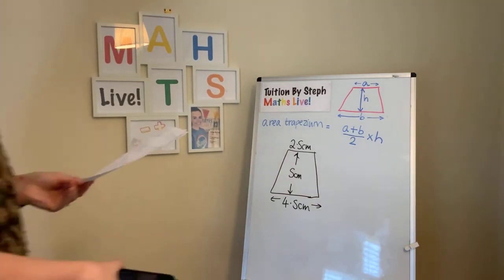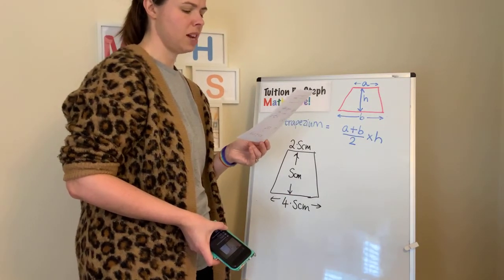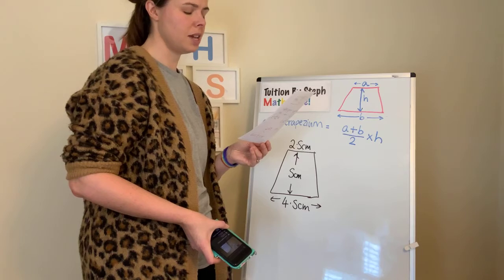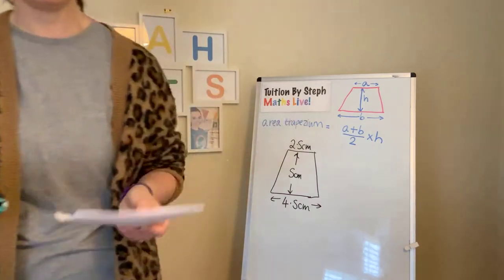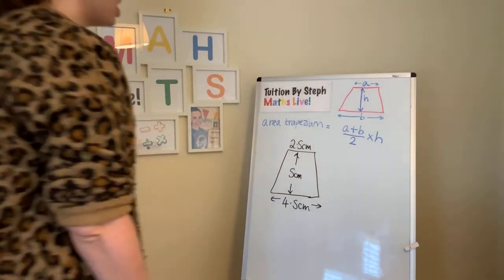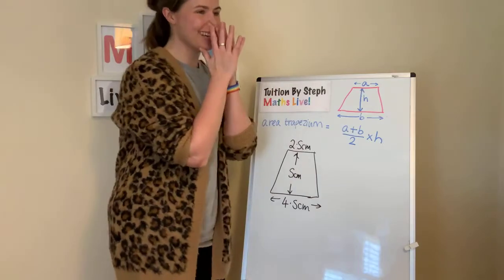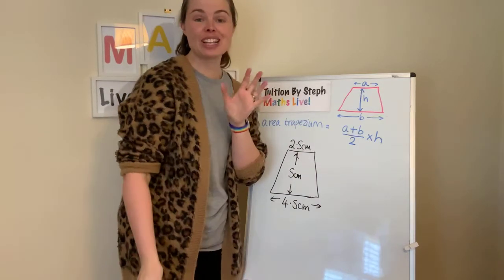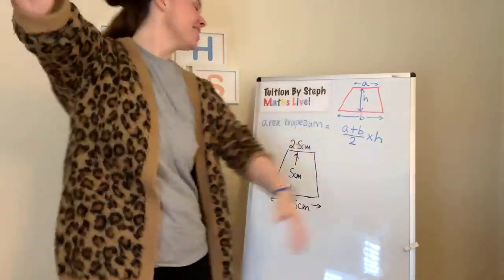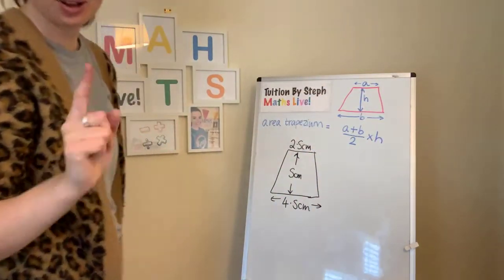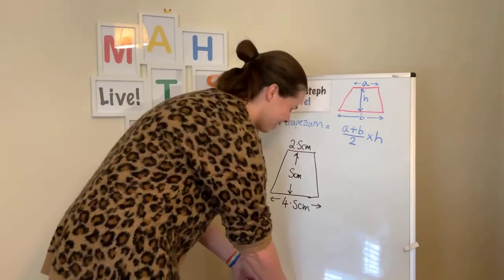Did I do the last question wrong? I did do the last question wrong, didn't I? I did D. Yeah, you pointed it out. I'll do D again. Sorry. Didn't I just say someone said they're so bad at it, and I thought, Steph, you're gonna jinx yourself here. You're gonna make a mistake. I made a mistake. I'll come back to D. I'm sorry. Oh, you've got to laugh.